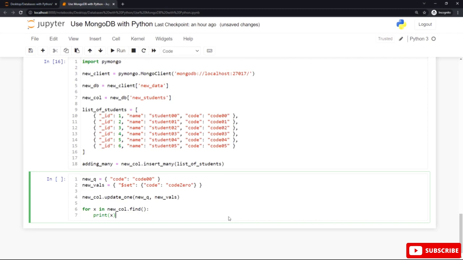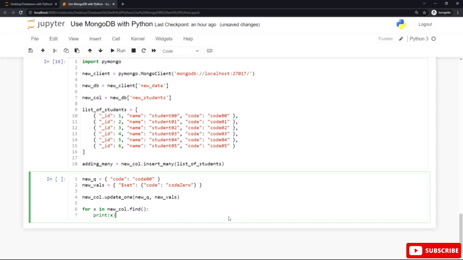And after that, the for loop iterates over the collection documents to display all the documents one by one after this update for the first occurrence. If two documents match this condition or this query, only the first one will be updated, the first occurrence only. Now let's run the program to see the changes.